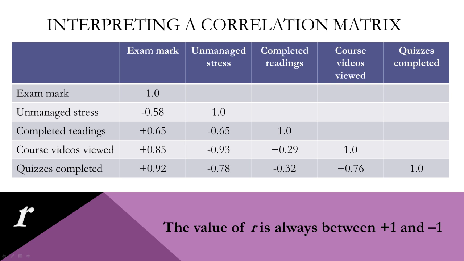Examine this correlation matrix and see if you can identify and interpret the correlations. A great question for an exam would be to give you a correlation matrix and ask you to find and interpret the correlations. What is the correlation between completed readings and unmanaged stress? What does it mean? Which coefficient gives you the most precise prediction? Which correlations are small enough that they would not be of much interest to the researcher? Which two correlations have the same strength? From looking at these correlations, what could a student do to get a high mark on an exam?